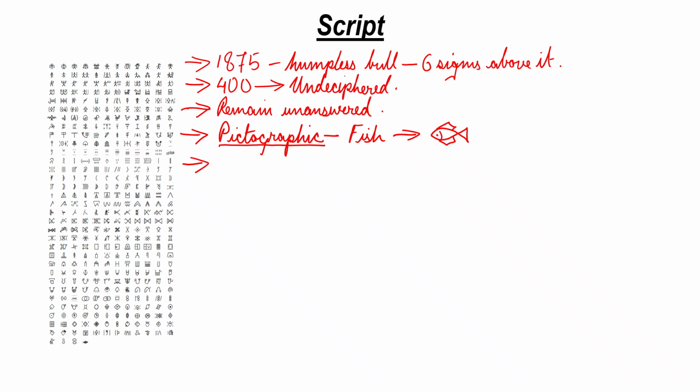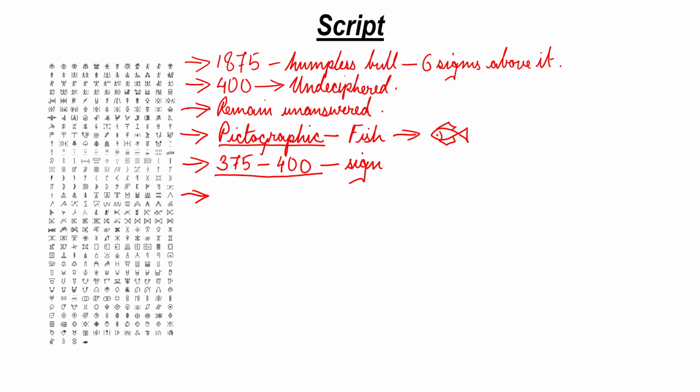Now there are about 375 to 400 symbols. So Harappan scripts have 375 to 400 signs. We can understand a few of them, but not enough to make a proper meaning. So all these symbols do not depict anything in proper sense. Sun, then we have symbol of fish, we have symbol of men, woman, but we still don't know how to interpret a meaning out of them.